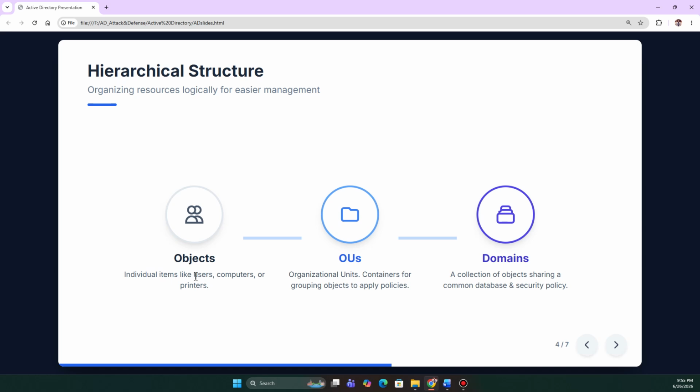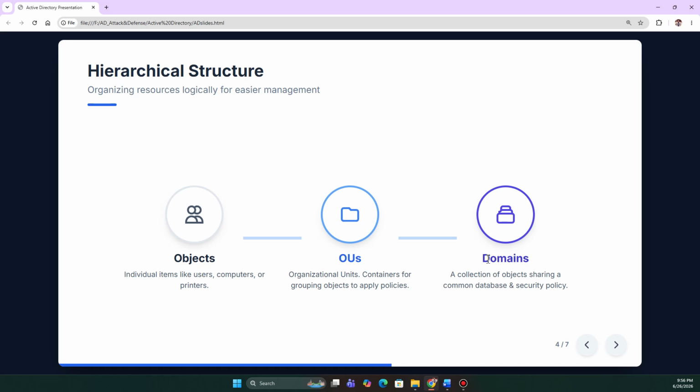Now organizational units. These are the containers for organizing objects. Objects could be a group of users or a group of computers to which policies can be applied. Suppose there is a group of users on which you want to apply some security policies or any type of policy. You will create an organizational unit, an OU, and you put all those users in that OU, and then you create a policy and apply that policy on that OU. So this is what an OU is, and it is used for applying policies. It is like a container for grouping objects. Objects could be servers, services, files, or users.